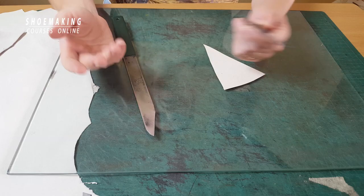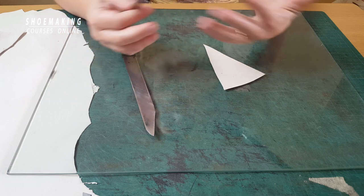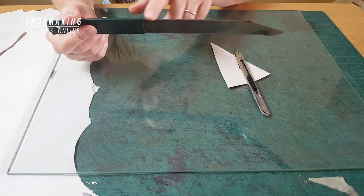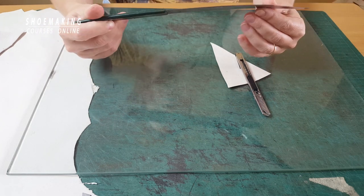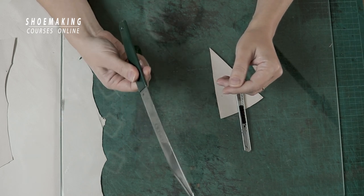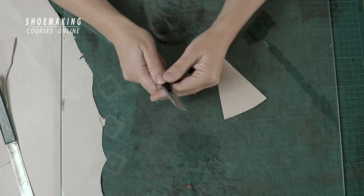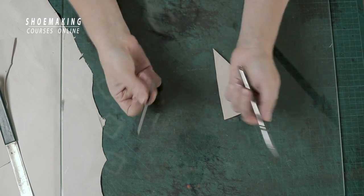Number three: skiving. It's one of the most important processes in shoemaking, where you need to skive upper and lining to create beautiful and comfortable shoes. There is a special shoemaking knife with a curved blade to do this work, and I recommend working with that knife — I already made a tutorial on how to work with it. It comes with my shoemaking tools kit and one-year shoemaking program. But if you can't find or can't work with that knife at the beginning, you can use a simple utility knife with the Japanese blade. Working with a simple standard blade you will do a horrible job, so don't use it to skive your upper and lining.